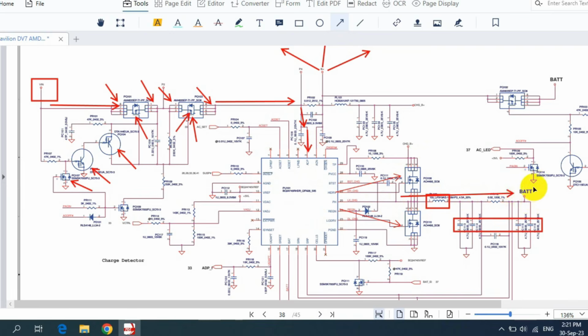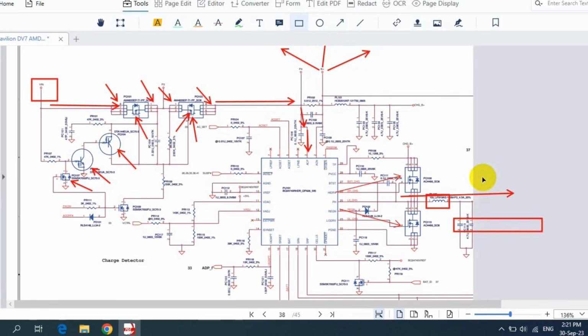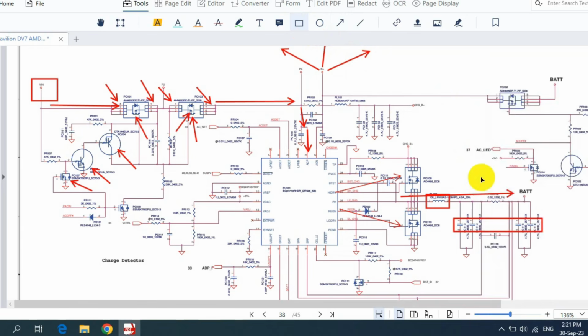So here in the circuit, the common faults, the components that can cause a dead motherboard are, the first one, let's change the color here, for example, the black color. Okay, so the probable cause of failure here are this MOSFET or switch.